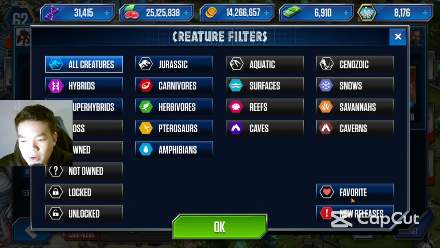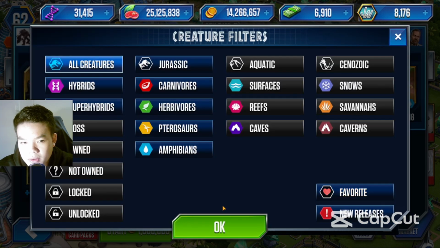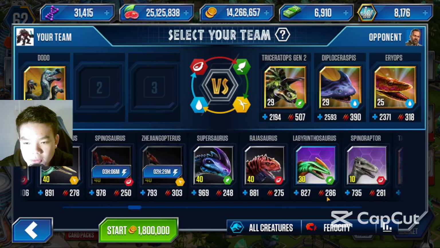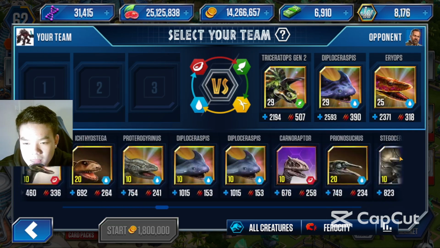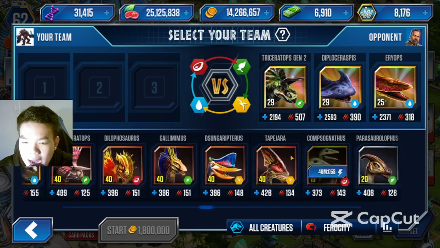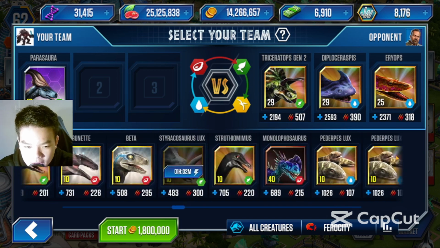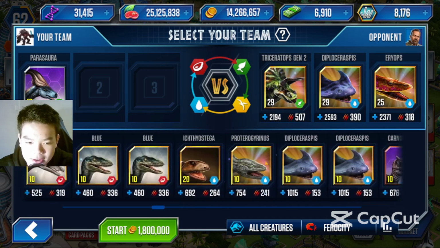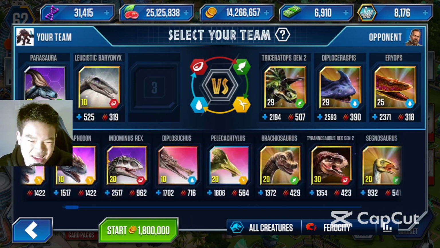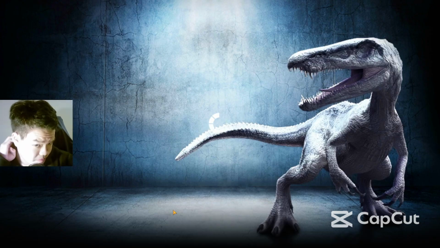Is there ever a world where I can kill Triceratops Gen 2? Okay, so let's go for a pterosaur that can survive 700 damage, or a herbivore. Okay, so I'm gonna try and kill Triceratops Gen 2 with Leucistic Baryonyx, and I'll finish with a Pelicactus. This should be okay.